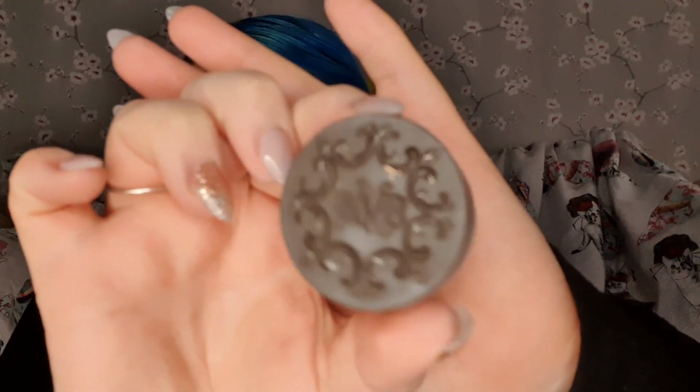So I'm now gonna go over my eyebrows using the Kat Von D brow pomade in the shade medium brown.